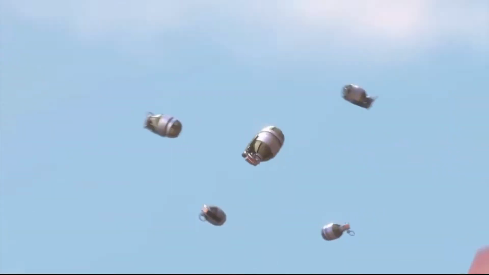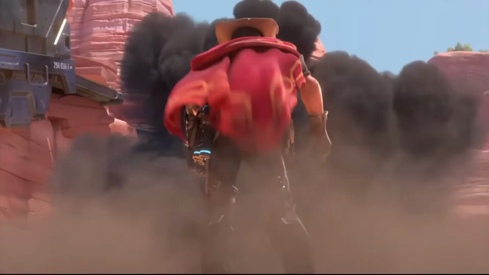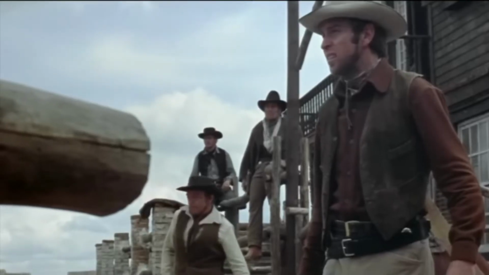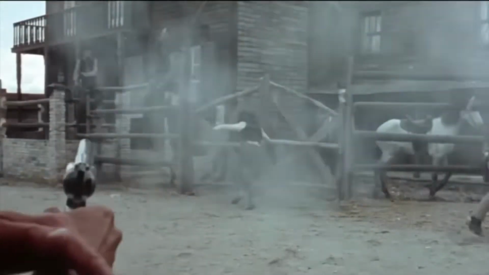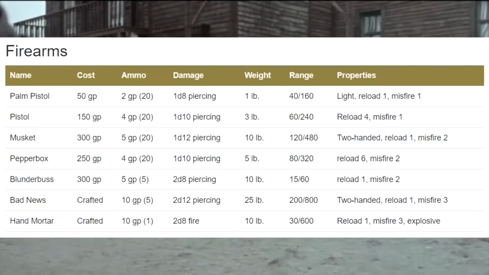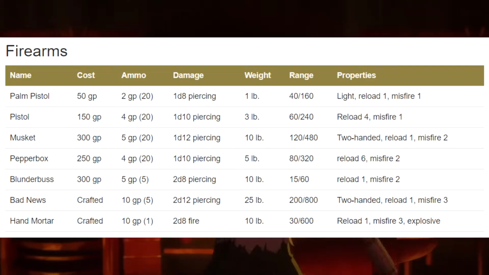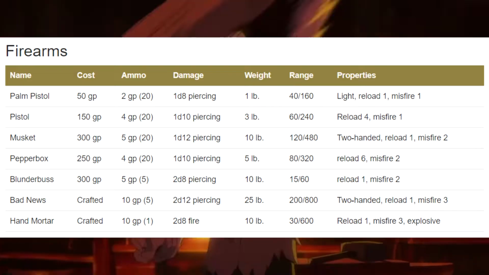When talking about the Gunslinger, I would be remiss if I didn't talk about the robust firearm rules that it comes with. If you want better rules for guns than what's found in the DMG, these will do nicely. That's not to say these are the best rules for firearms, but they're decent.